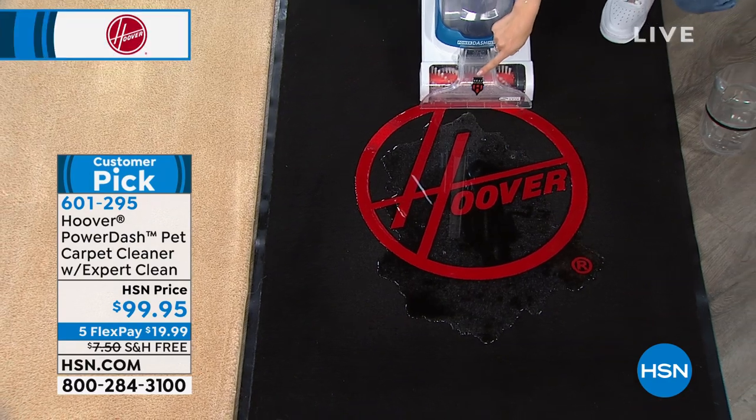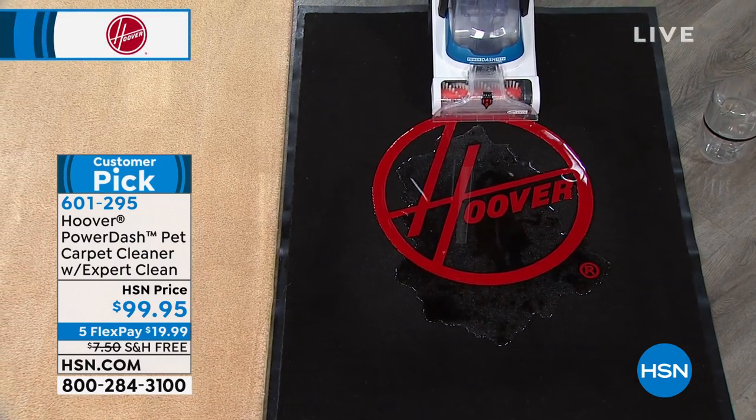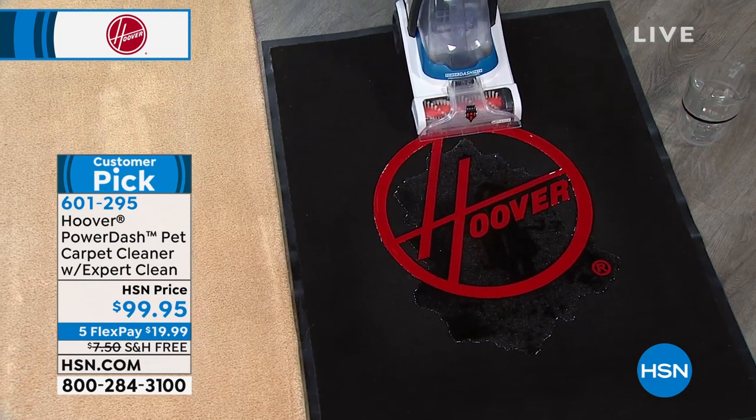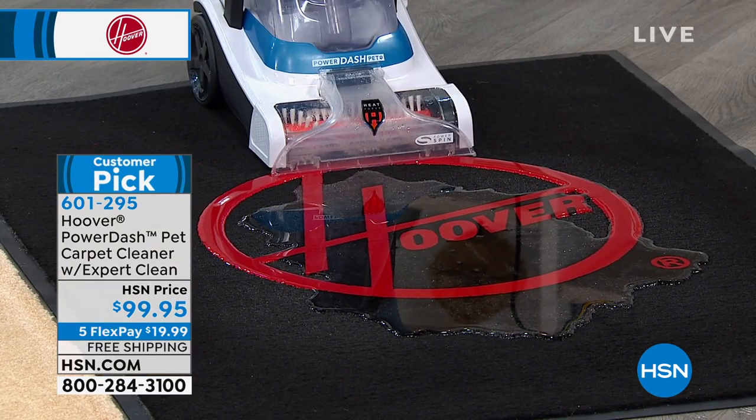We're also working with this HeatForce technology that's like a blow dryer on your carpet. So we're gonna get your dry time down to about 4 hours, which is great for me because then I can go out and watch a movie and come home to clean floors.